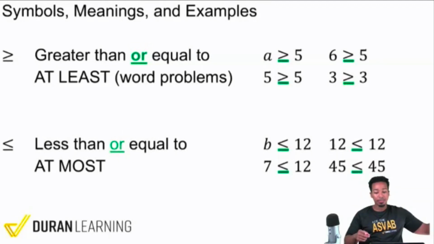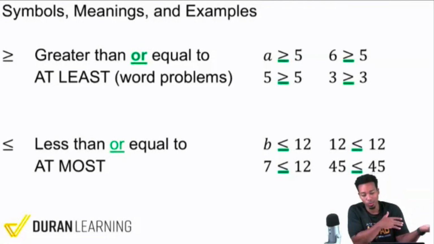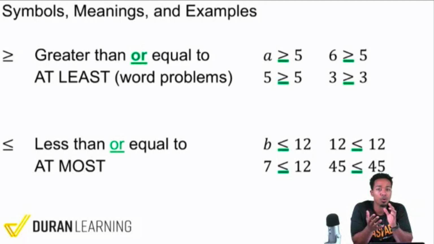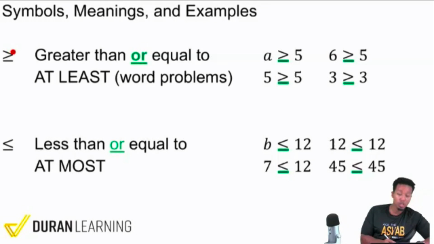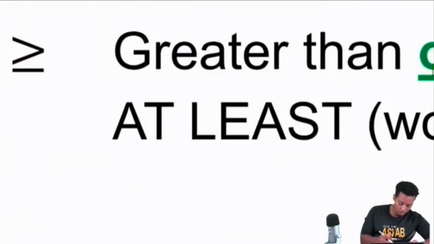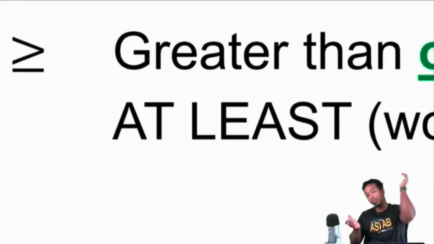Yeah, it's basically saying that this is going to be greater than or equal to, or the other way, less than or equal to. And so we're going to explore this a little more deeply than the other ones, because this is one that a lot of people get confused with as well. The symbol over here, if it's pointing to the right like it's greater than, but it's also underlined, all that means is you're saying greater than or equal to. So it's kind of like taking the equal sign, taking one of those lines out, because you're trying to fit the greater than with it.